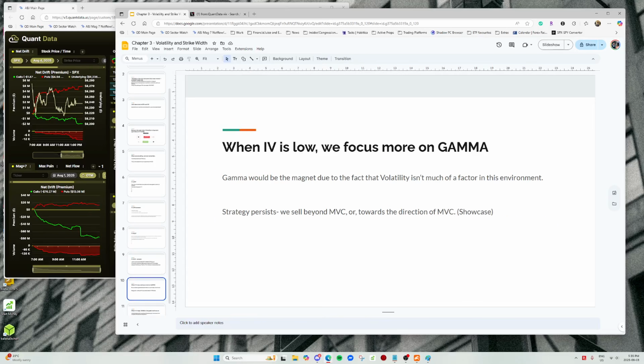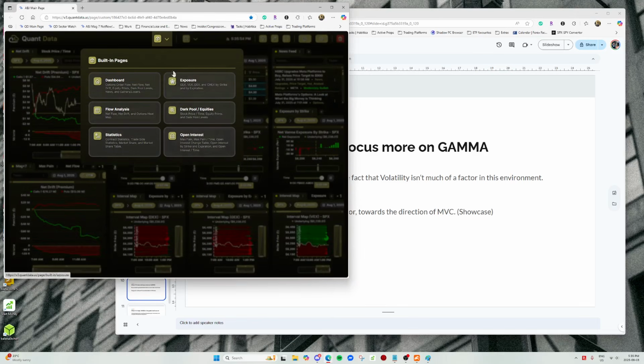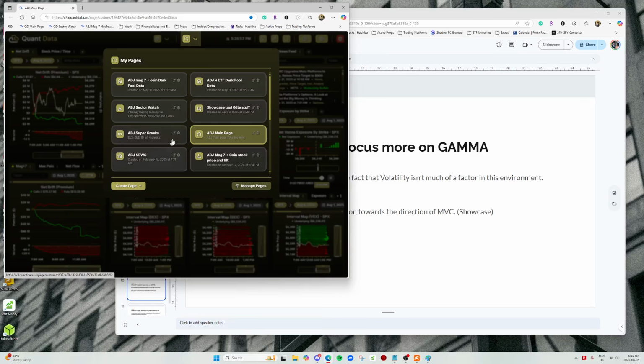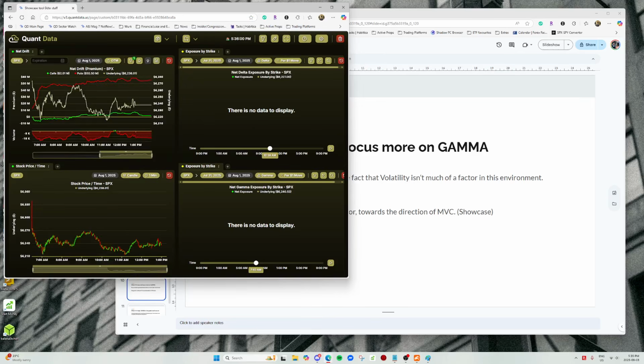When IV is low, we must focus more on the gamma. So why do you guys think that is? Why do we focus more on the gamma when IV is low? Hargan, yes, 100%. What you're saying right there is 100% true. When IV is high, everything decays a lot faster than mid to low. Yes, because in low environments, we're just banking on regular delta decay, which is a lot slower, right? That rubber banding effect of VIX, that's what we want to capture when we sell spreads.